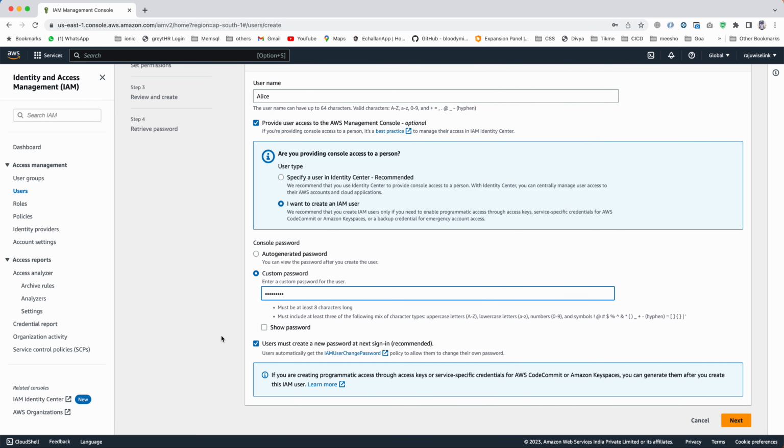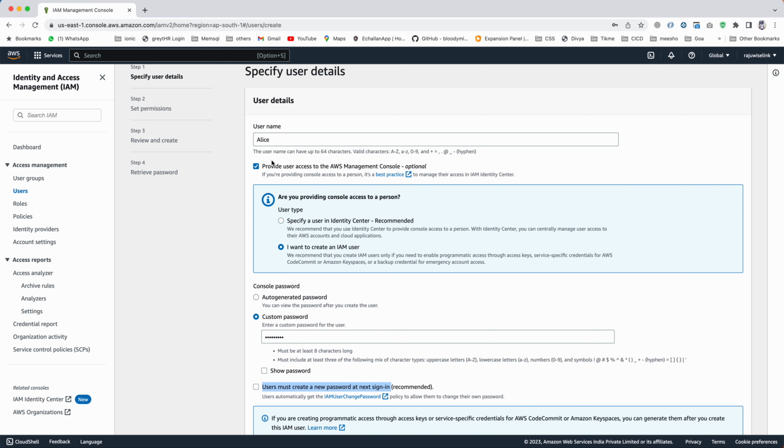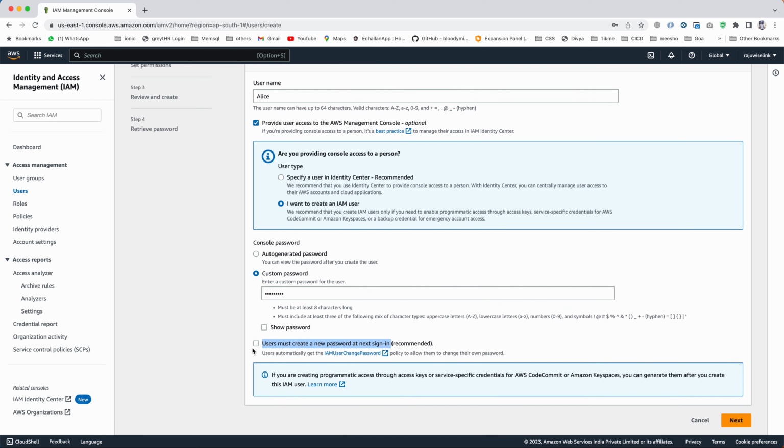So here we also have an option: user must create a new password at the next sign in. As I am a root user, I am creating this username for some other person. So I am creating a password here and I know the password. If I want him to change the password in his first login, I will enable this.